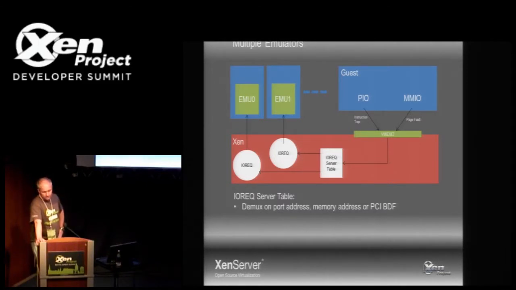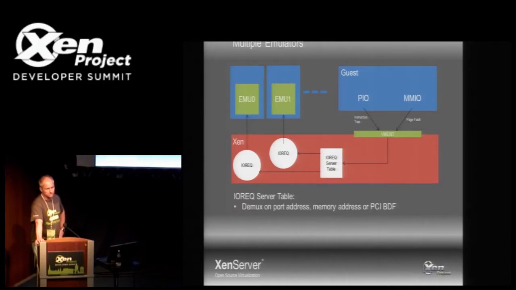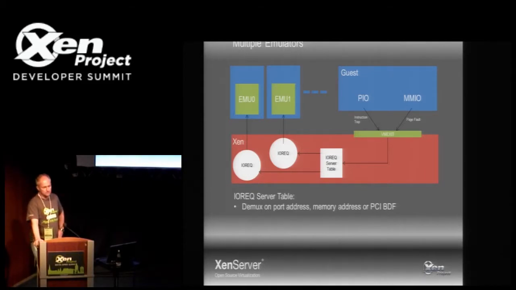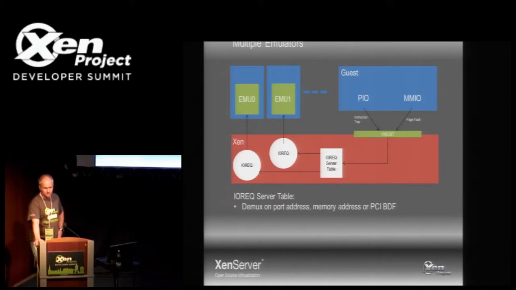You stick them in a table, and when you take the VM exit to do an emulation, you can go and look up where you want to send it. We've got a table that allows IOs to be steered according to port address ranges, MMIO address ranges, or PCI bus device function number. The bus device function number steering is the hardest because PCI config space accesses are done indirectly — you get an address cycle through the CFA port address and a data cycle through CFC. So you have to trap the CFA write in Xen, hold on to that information, and then steer the CFC to the right place.